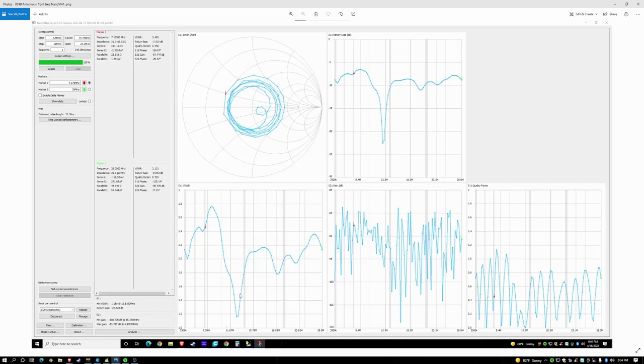So like this is 20 meters, this is 40 meters, and there's 15, 17, things like that thrown in there. I mainly use 20 and 40, so that's the main area of concern here, but I'm still considering the other ones. I still hop on 15 and 17 occasionally. But here we go. So, let's see.